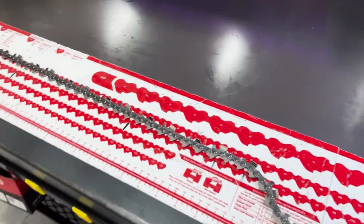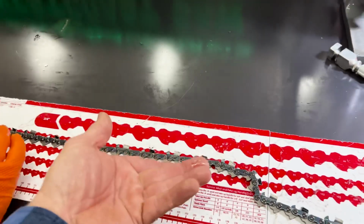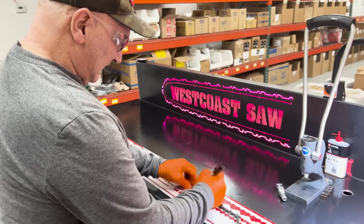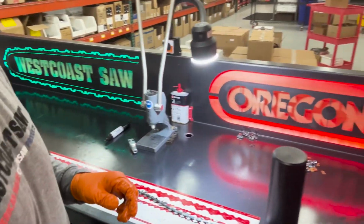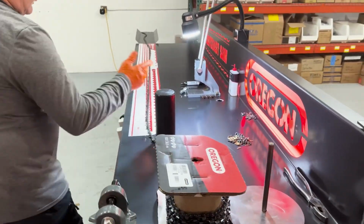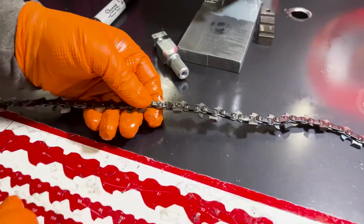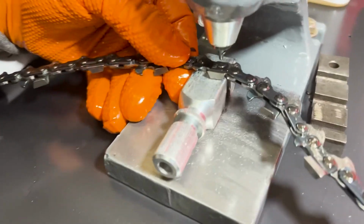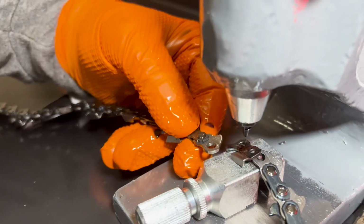Okay. So do you want to do 91 or 93 and show them how you have to flip the chain? Yeah, let's just do a 93. You've got to mark it on both sides because it's going to be on the other side, obviously. A little flip. It's kind of a pain, but it saves tips. So there's my mark. Now the tooth is up. Because I flopped the chain the other direction, now the tooth is down, and then it's just like any other one. Comes out like butter. Pops right out.